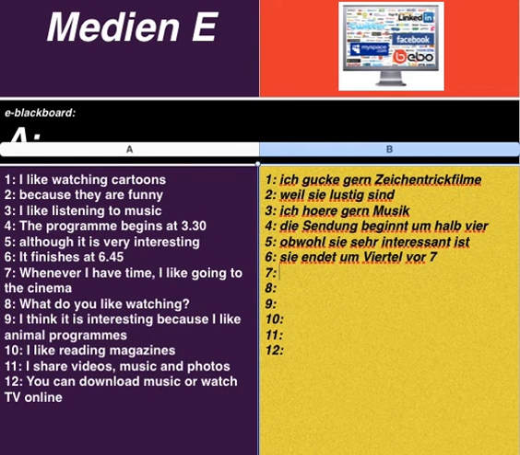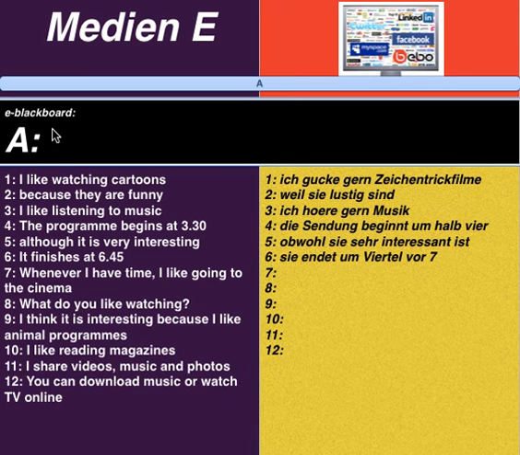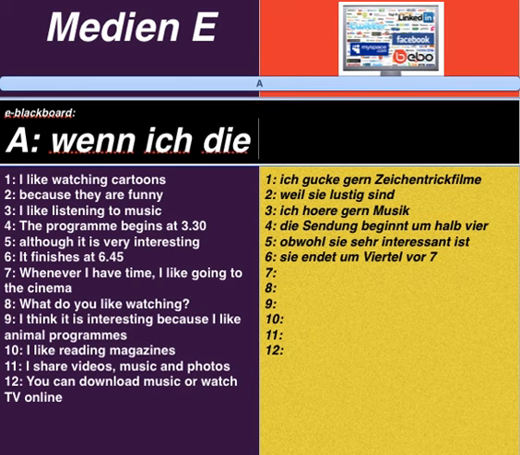Whenever I have time, or if I have time, I like going to the cinema. So, a conditional, ladies and gents. So when is wenn. So wenn ich. Wenn ich. Now it's the same as the verb situation with the verb going to the next or just before the next full stop or comma. Wenn ich die Zeit habe. Whenever I have the time.